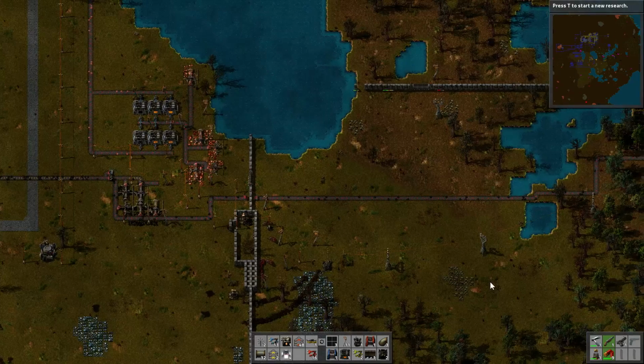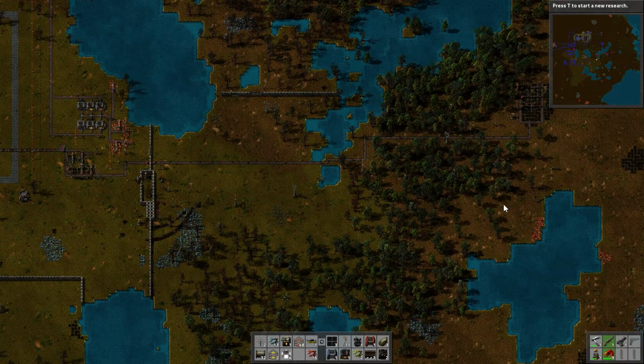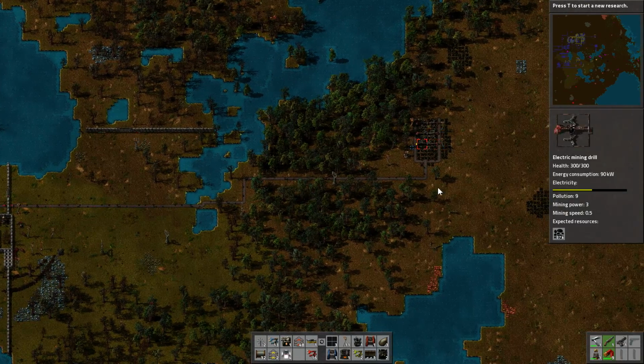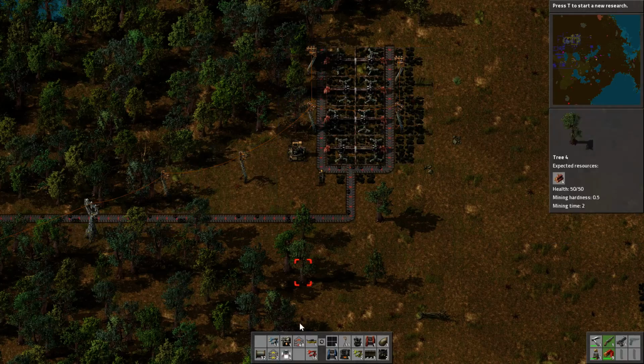Alright, let's get more coal on this line no matter what it takes. That's what needs to happen. Got to get more coal on this line. We can just add machines. Add mines over here. Lack of power is slowing them down. But we've got to do something.